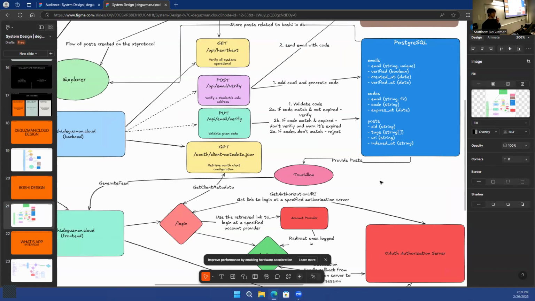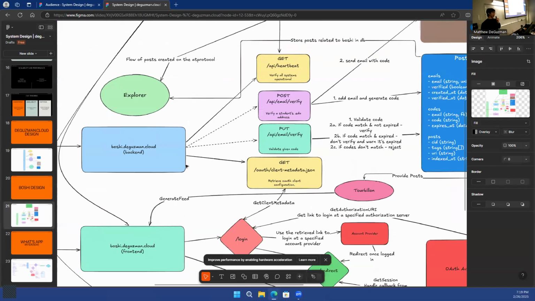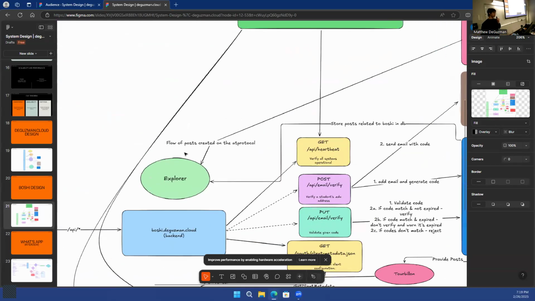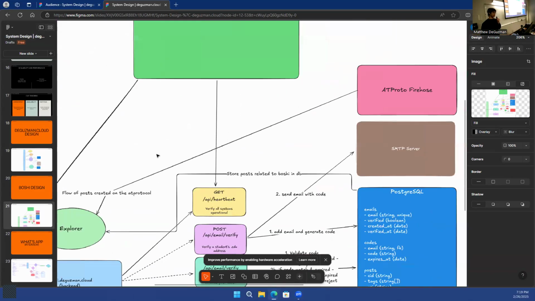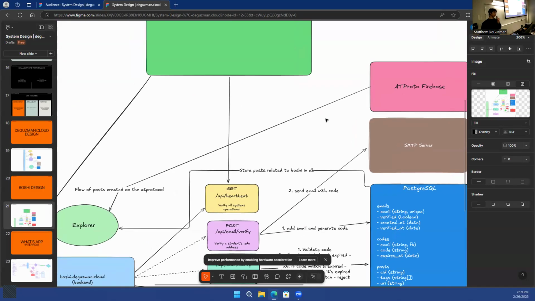And then we just have some microservices here, right? So the point of this Explorer microservice is essentially to grab all the data from the app proto firehose. I mentioned that app protocol is decentralized, and some context on that is the data can be hosted anywhere, right? Because it's decentralized, that doesn't mean that we get to host all of it.